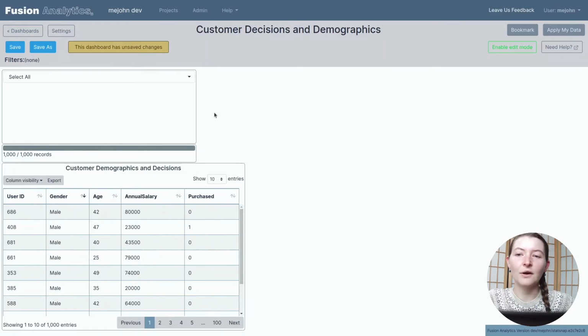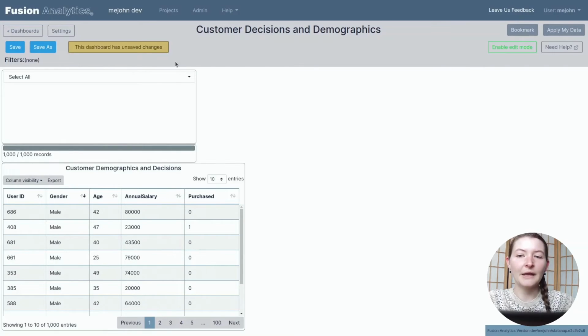It helps to think of all widgets on the dashboard as showing the same set of data, either the whole table or a filtered subset. Whenever a widget is filtering data, it'll show here in the filter bar. You can clear any filter by hitting the X next to its name.